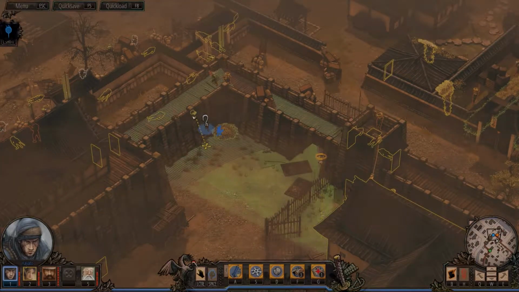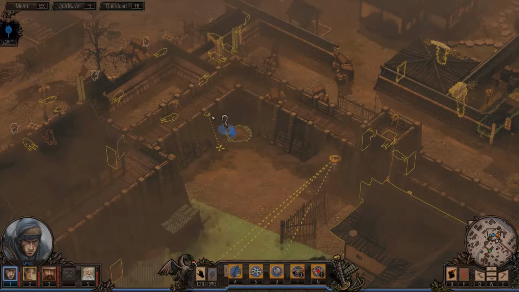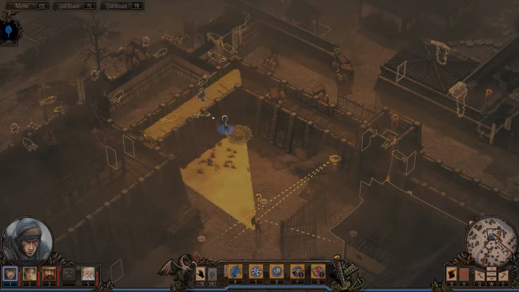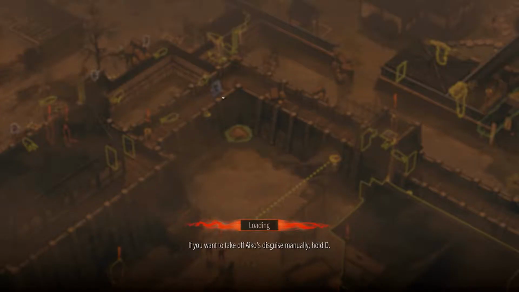Keep together. Don't let them separate you. Attack on sight. Keep your head down. Intruder. Straight into battle. Damn it. That officer.